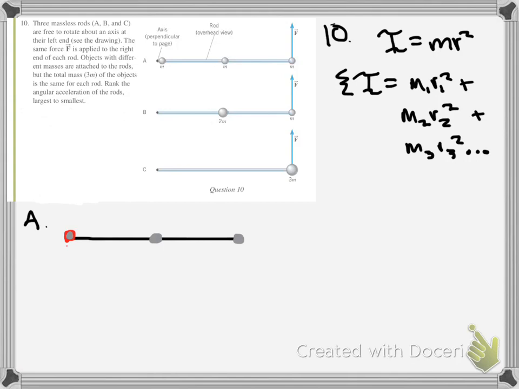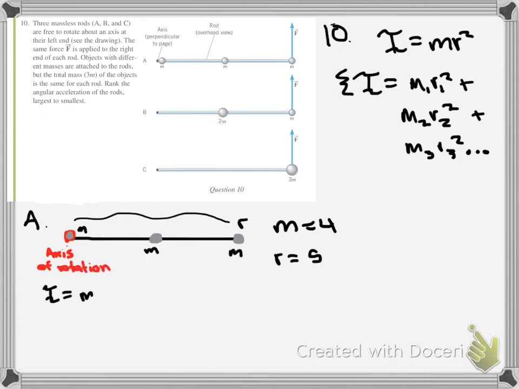To make this easier, let's give a random value to M. Let's just say that M is equal to, I don't know, how about 4? Yeah, 4. And that R is equal to 5. So R is your entire pole. Here I'm making it prettier for you. And we know that m1r1 squared plus m2r2 squared plus m3r3 squared is the net inertia.